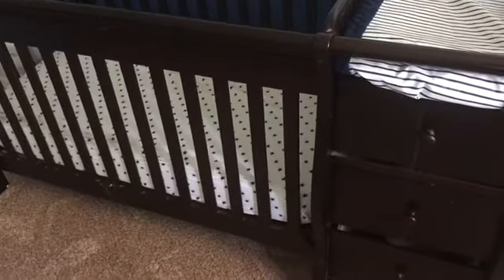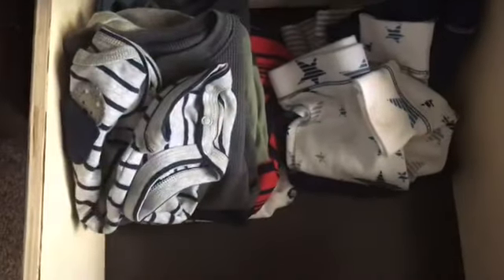This crib we've used since Scarlett was born, so this is the third baby that will be using it. I love this one because it also has drawers. At the top I have some socks and some sleepers - I only use the zipper sleepers. Then the second drawer has onesies and pants. And below are just some summery outfits that coordinate with each other.